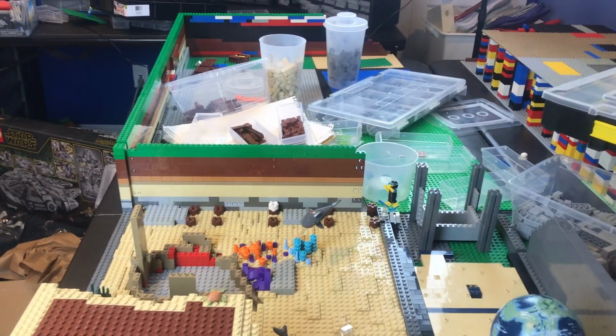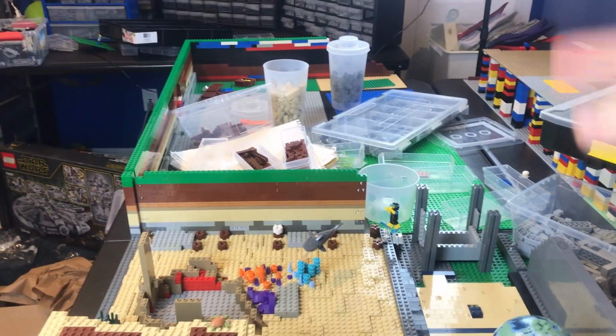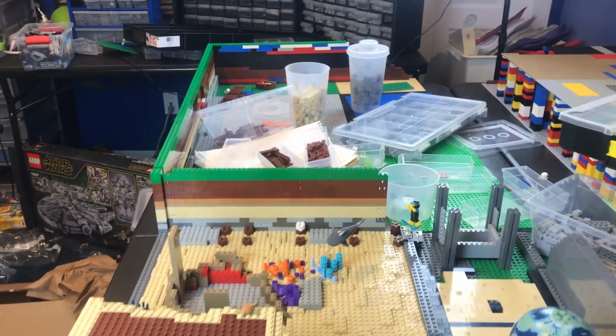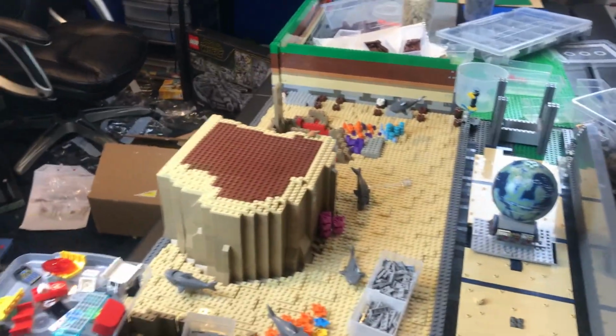I want to use a different technique where I have these sort of interlocking tiles and plates and whatever. I've seen a technique like that before, and I'm going to look that up and figure that out, and then use that instead so that it's just smoother and you don't see these Technic holes. And Technic pins are a pain to push in anyways, so it would just be easier to do it like that. And yeah, that's going to be it for today's episode.